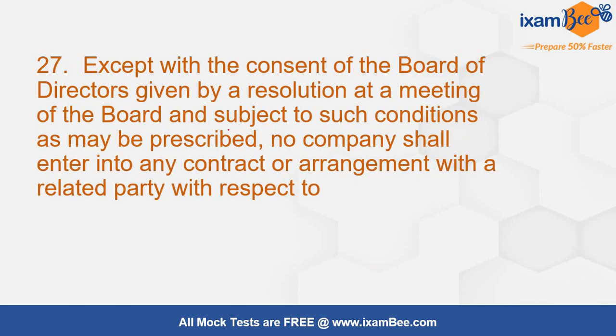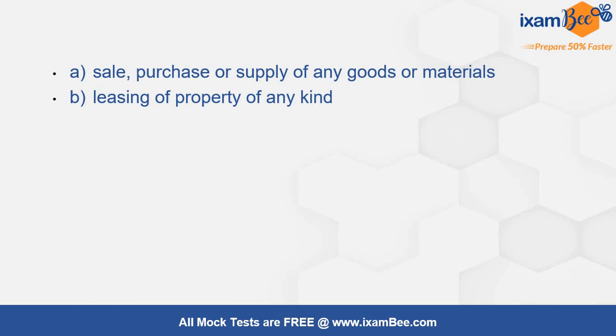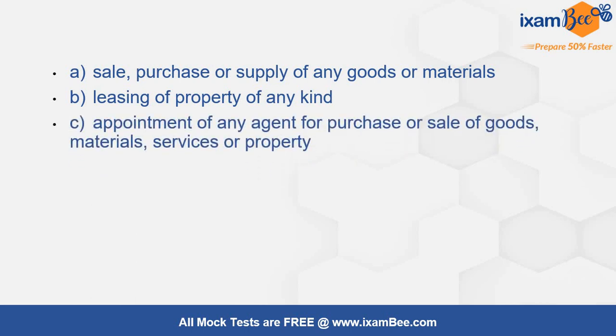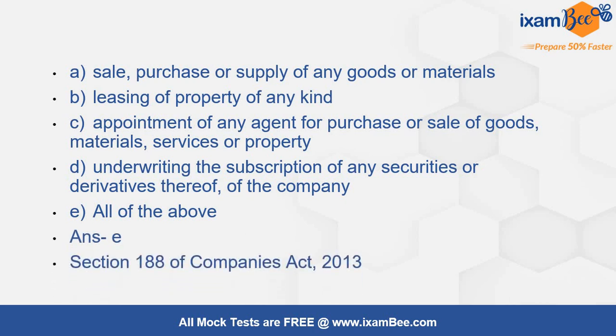Except with the consent of the board of directors given by a resolution at a meeting of the board and subject to such conditions as may be prescribed, no company shall enter into any contract or arrangement with a related party with respect to sale, purchase, supply of any goods or materials, leasing of property of any kind, appointment of any agent for purchase, sale of goods, services, materials, underwriting the subscription of any securities or derivatives, all of the above. The answer is E, all of the above. All of the above statements will be correct in this matter, and you can refer section 188 of Companies Act 2013.